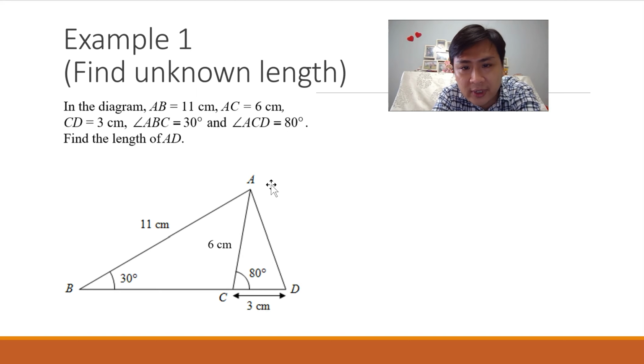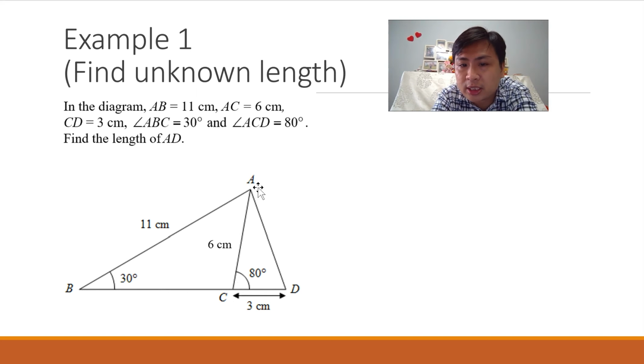Before we find the length of AD, we need to decide which triangle we need to use. Let's take a look at triangle ABD first. In triangle ABD, we are given the length of AB, but we are not given the full length of BD. So we only have one given length. AD is an unknown, definitely it's not a given length. So are we able to use triangle ABD to help us find the unknown length? The answer is obviously no, because with only one given length, it's impossible to find AD, because we are still struggling with BD as well. So definitely we cannot use triangle ABD.